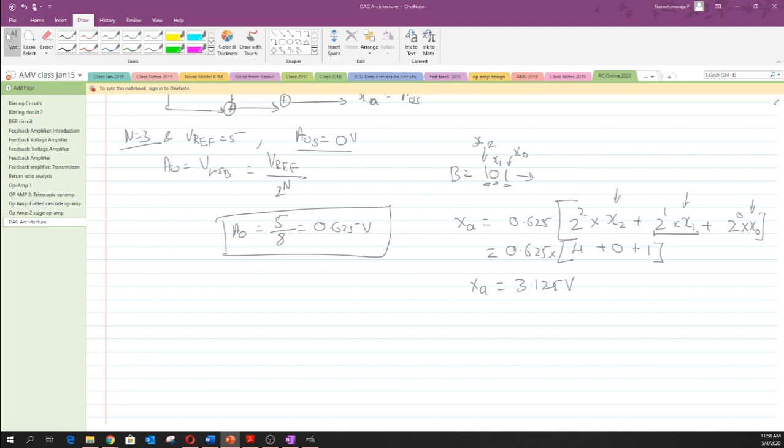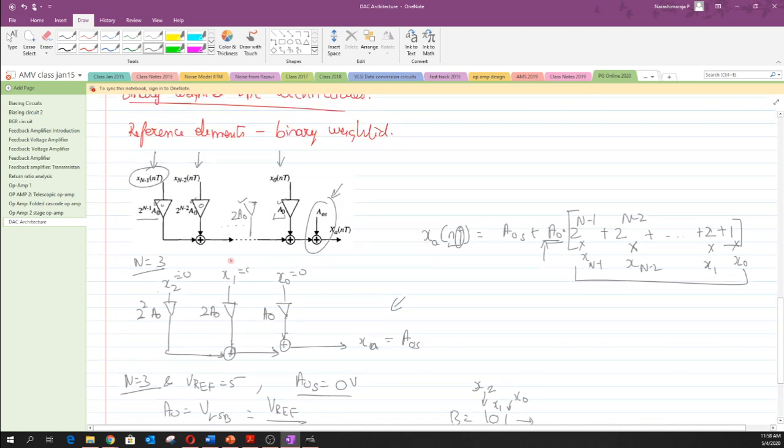Now when you carefully look here, the total sum of all these weights, okay, when we add up all these weights that I have here, the total value would be equal to 2 to the power n minus 1 times that of a naught, okay. So this is the data that I would get when all of these digital data are equal to 1111 all the way, okay, and we are not including this offset value here, and that total sum of all these weights will sum up to a value equal to 2 to the power n minus 1 times that of a naught, okay.